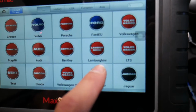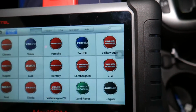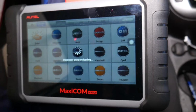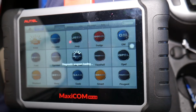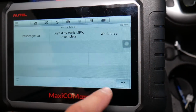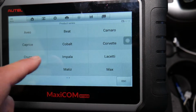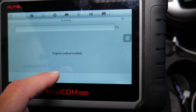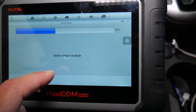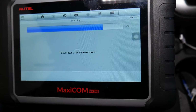Now quick, just to show you which makes and models it supports, we're going to go under General Motors. We're going to select our vehicle now. Okay, manual selection. Let me go back. 2015 passenger car, Chevy Cruze. It may ask which engine we have. 1.8. It's communicating now. Okay, perfect. You can see it's almost there.